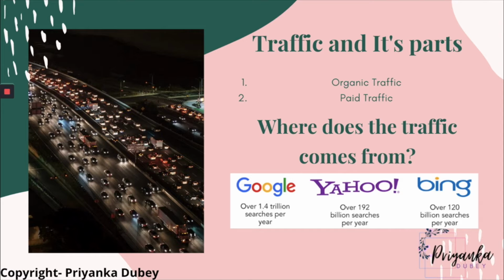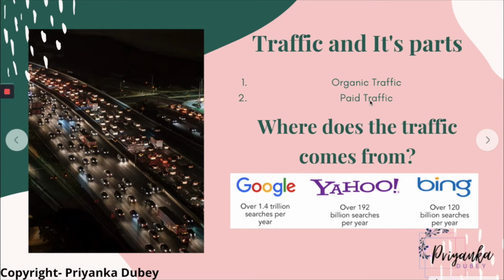So basically there are two parts of traffic. The first one is organic traffic, the second one is paid traffic. Organic traffic is traffic for which you do not pay money for running ads, like on Facebook. People visit your website naturally. You are not giving Google any kind of money, you are not running Facebook or Instagram ads, you are not doing anything at all. People are coming automatically. This is called organic traffic.